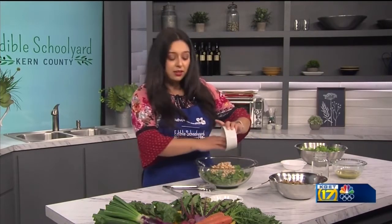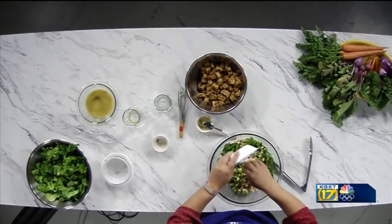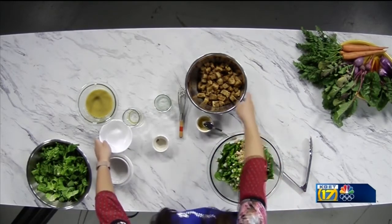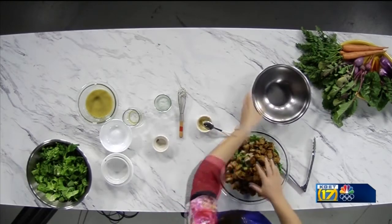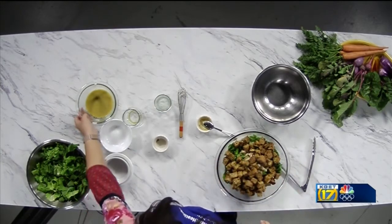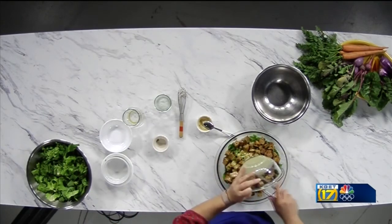Boiled vegetables are really delicious, especially in a salad like this. I'm adding in my white beans — I have cannellini beans, but you could also do chickpeas. I'm adding in my chopped green onion; you could also do red onion, but green onion is really nice in a spring dish. And now the star of the salad: our croutons. You can make homemade croutons — they're really crunchy and stale, and stale bread is perfect for absorbing all the flavors. Add in all of our delicious vinaigrette.